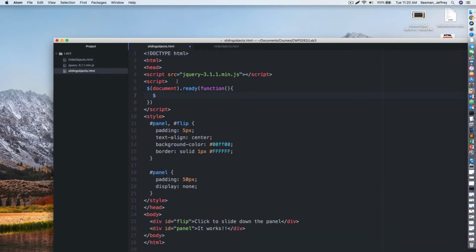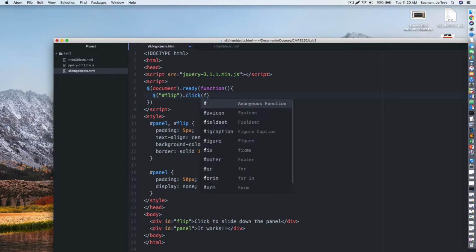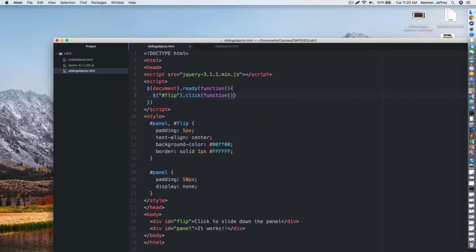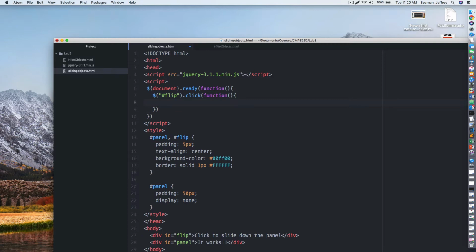So we're going to do $, flip, and then we're going to come over here and do a click, and then function, and curly brace again, and then we're going to come down here and say panel dot slideDown, because now we're using that feature of jQuery, slideDown.